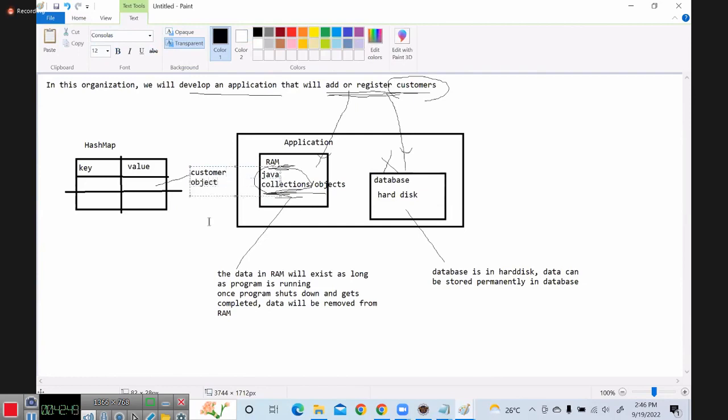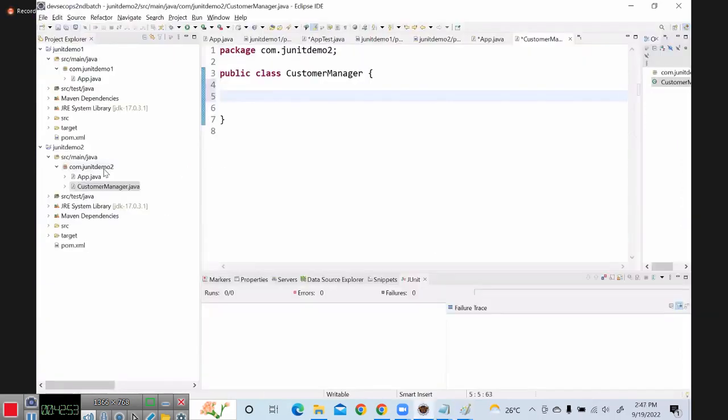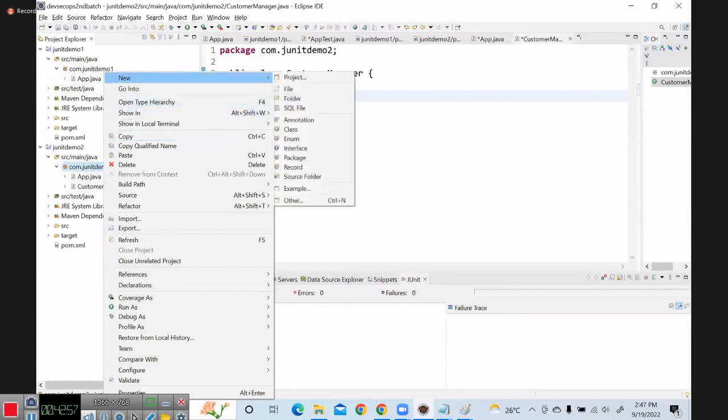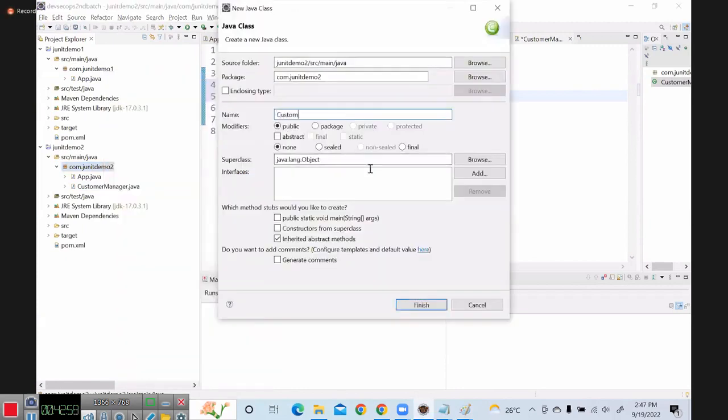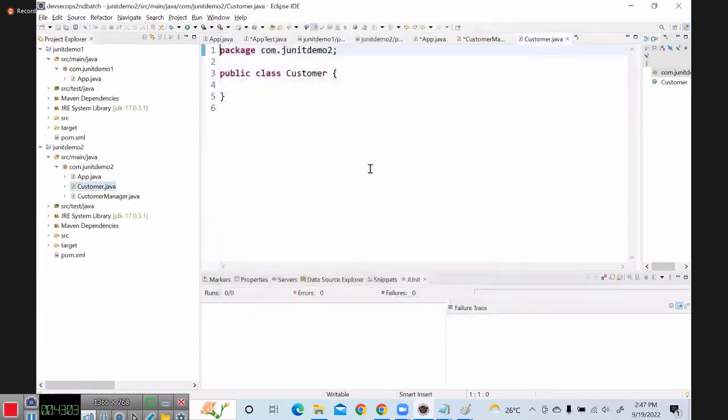For that, I should create a class called Customer. New class Customer. For this, now I'll use String id. Next, String firstName.